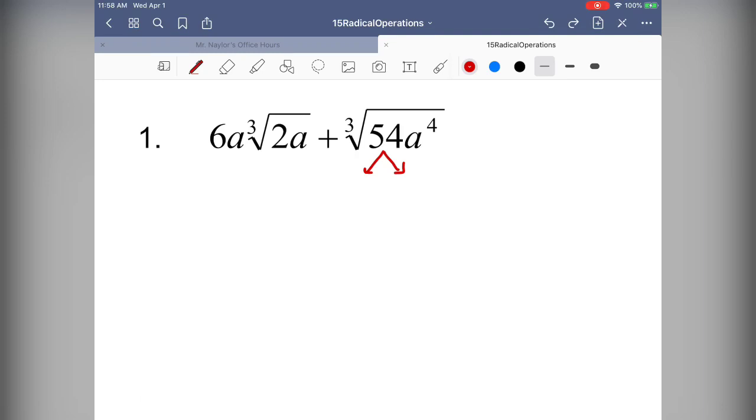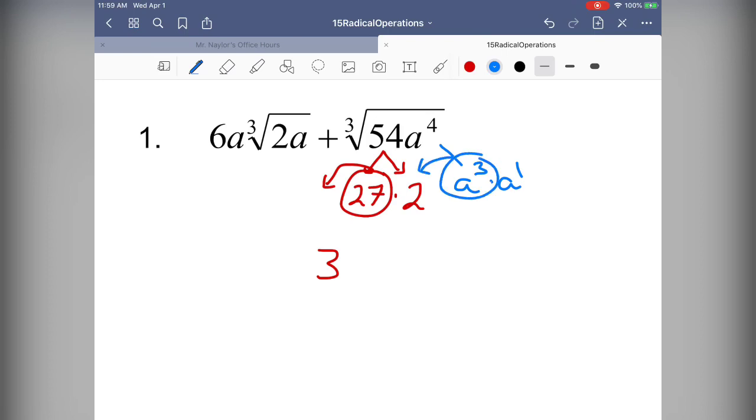Now, when you take something out of 54, you want to take out a perfect number. What perfect number is inside of 54? Well, it's 27. That's because 27 has a perfect root. Of course, when it comes out, it's going to turn into a 3. Now, we also want to try to take out some of this a. In fact, you want to take out the most amount of a that's going to divide with this 3. And you should be thinking of taking out a3. Of course, you also have an a1 that's left behind. So when I take out this a3, it divides to just be a.